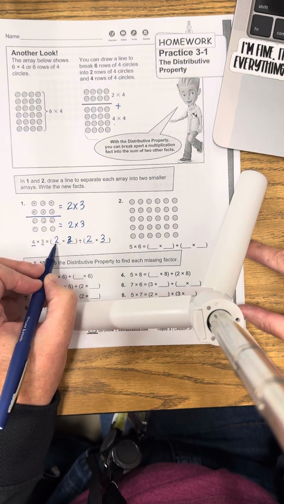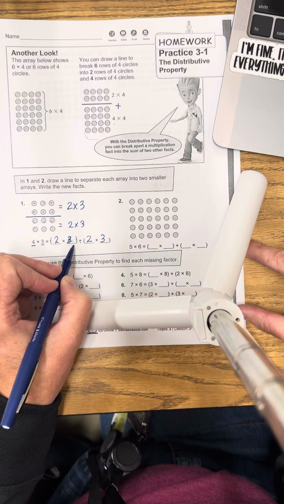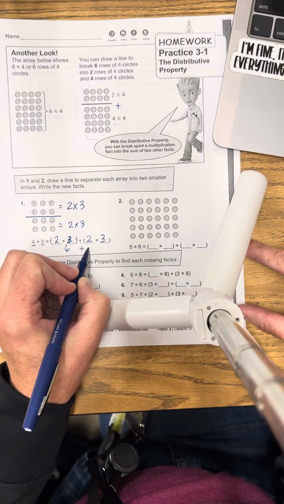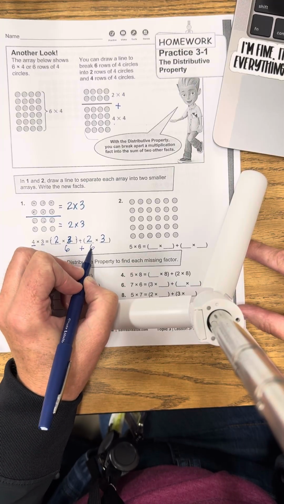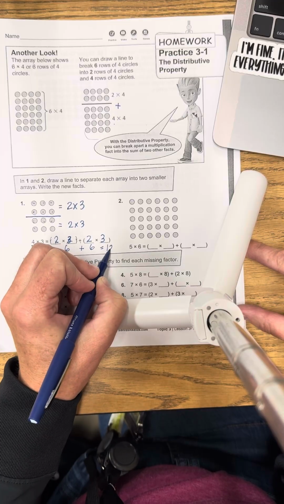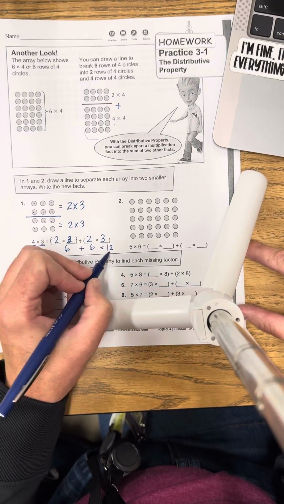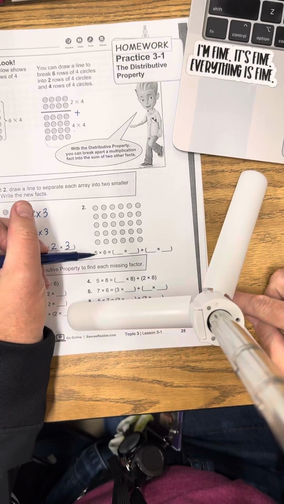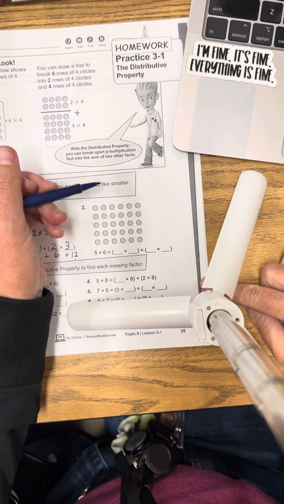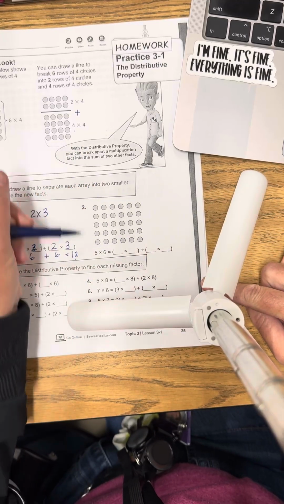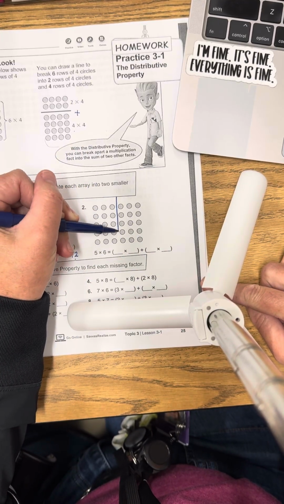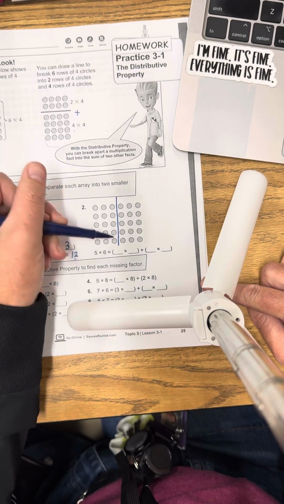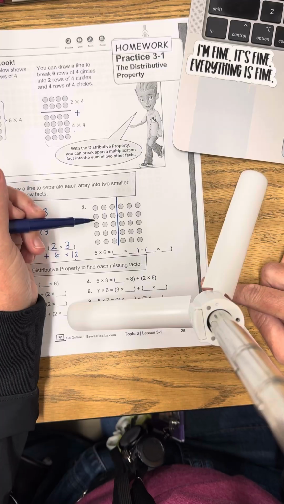If they want to solve that, then we would do the parentheses first. 2 times 3 equals 6, plus, that stays the same, 2 times 3 equals 6. 6 plus 6 equals 12. So now we know that 4 times 3 equals 12. In the next array, we have 5 times 6. We can split this one any way we want, but if I wanted to split it here, I could. Now, we split it across the rows last time. This time we're splitting across the columns, and that's okay.